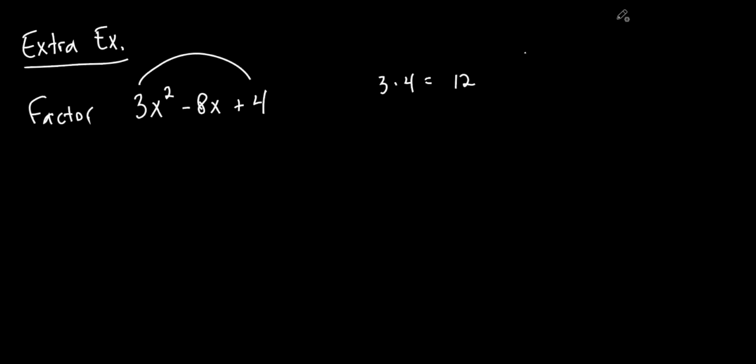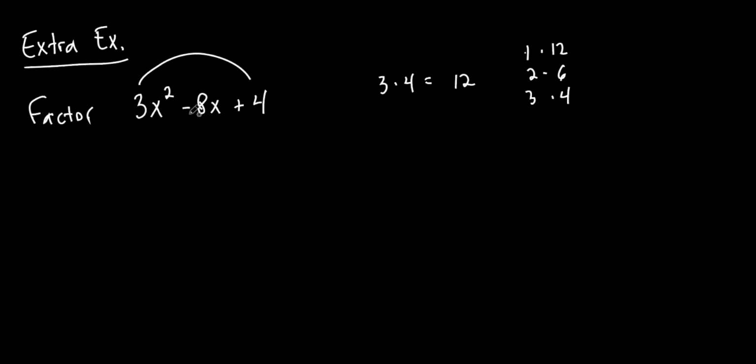You follow me? So do you have to list all the possible factors? You don't, but sometimes it's helpful. So we'll do it for right now, but if you just wanted to put them down, you say 2 and 6. All right? Does that make sense? So let's just list them. 1 times 12, 2 times 6, 3 times 4. All right? Now, which one of these? Now watch. When you multiply them together, it's positive.